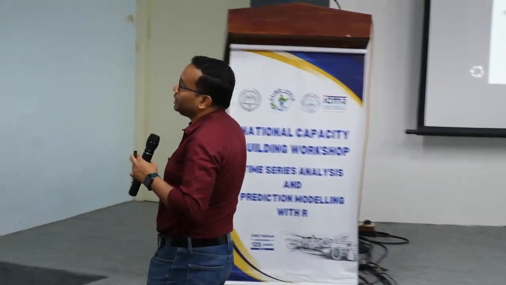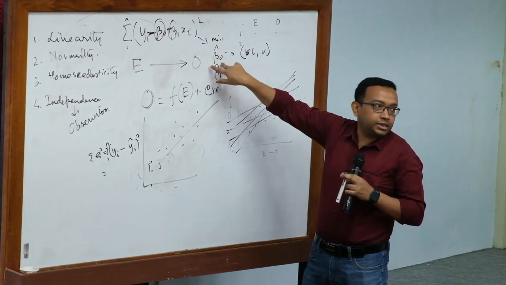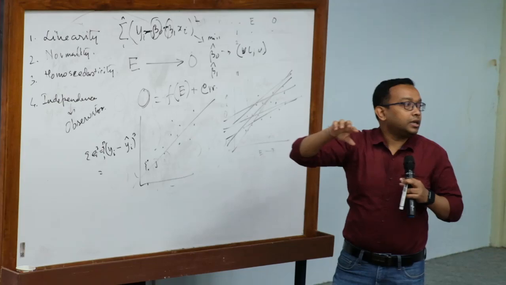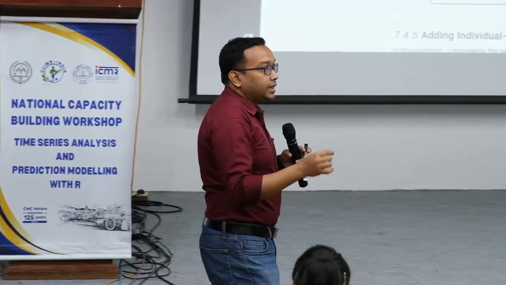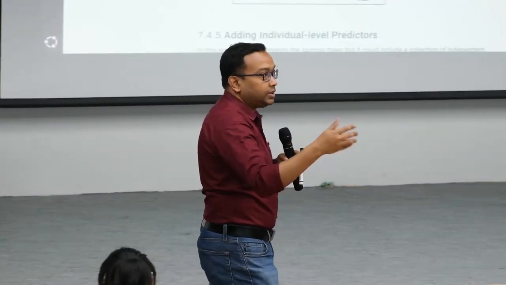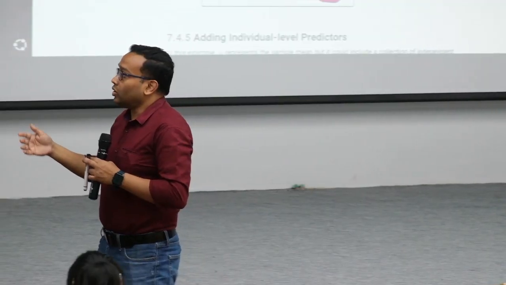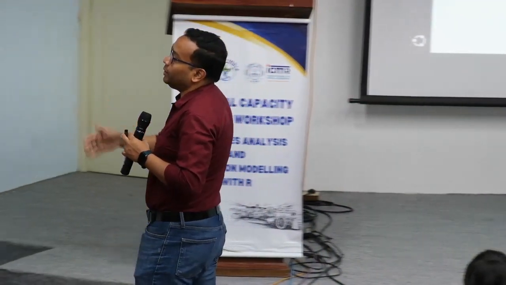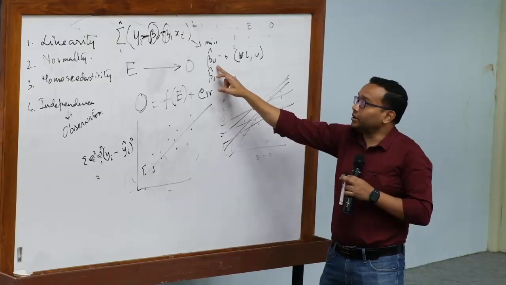So there are two things. One is whether the estimate is unbiased, so whether it is deviating from the truth, and the other thing is how precisely you are estimating the coefficient. So for the homoscedasticity assumption or the independence assumption, the problem is created here, not here.